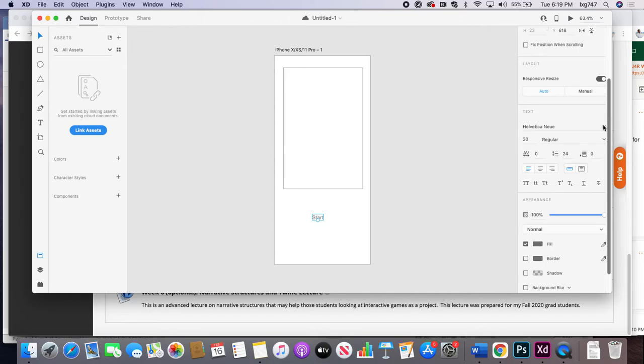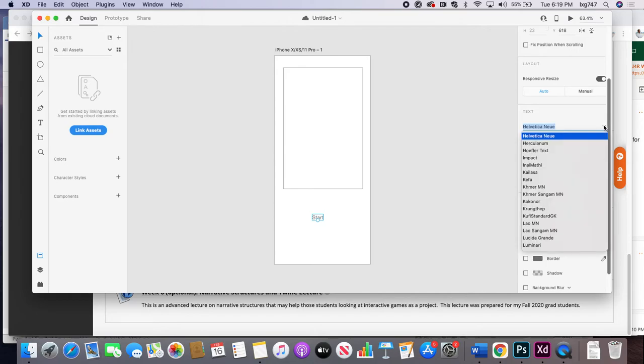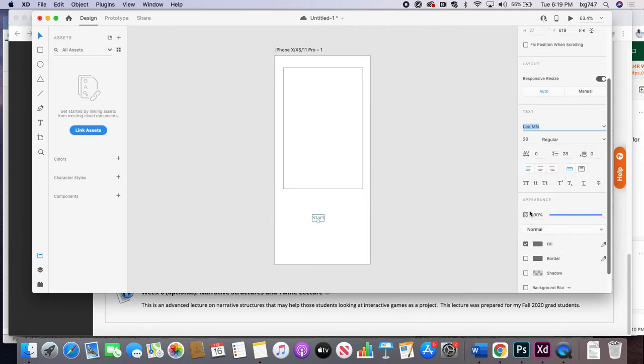So for example, if you don't like the Helvetica font, I don't know why you wouldn't, but hey, maybe you don't, and you wanted to try a different one, you could. And so if I threw in this font, you can see it immediately change. You can change the alignment, all the kind of basics. You can make it look nicer or different with a border.